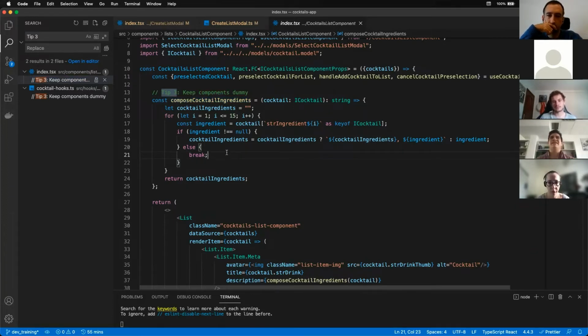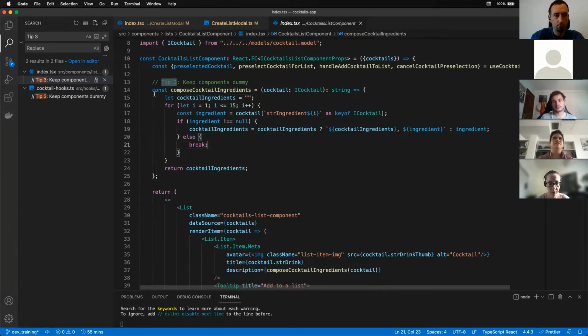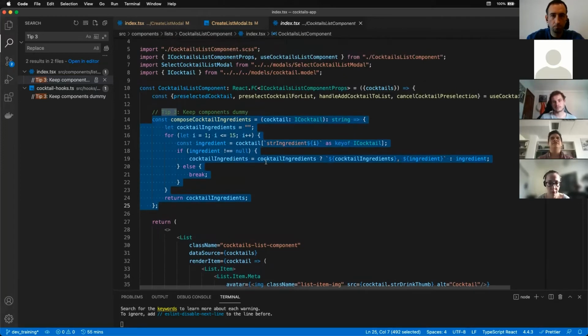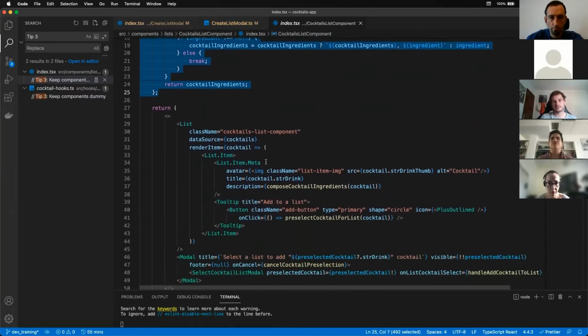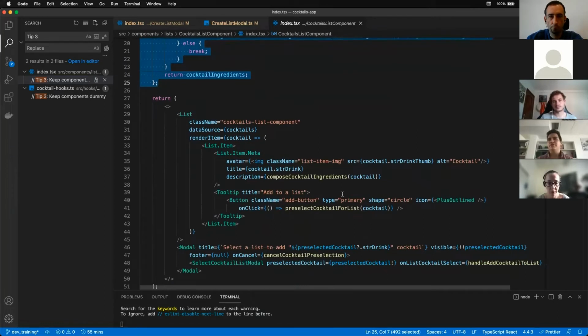That logic is okay, but it doesn't look good inside a component, because if it's big logic, we can probably reuse it in a lot of components. So we should keep our components dummy, just for rendering information and sending data.